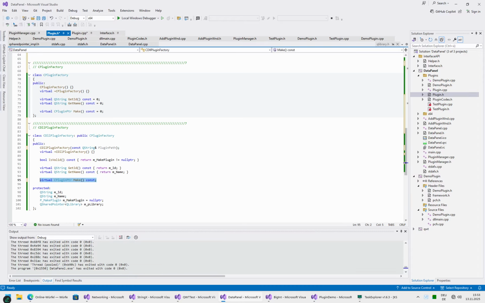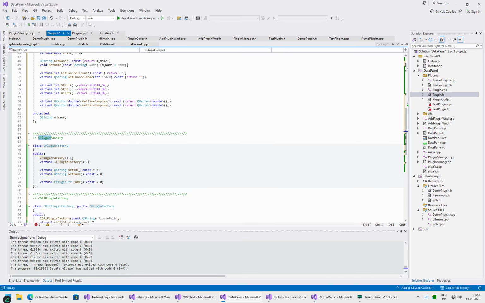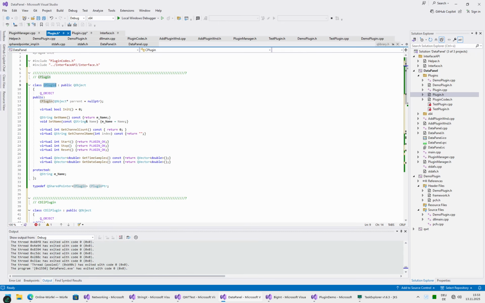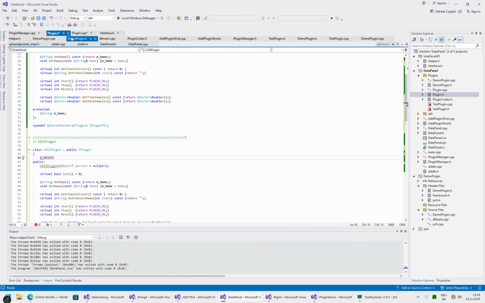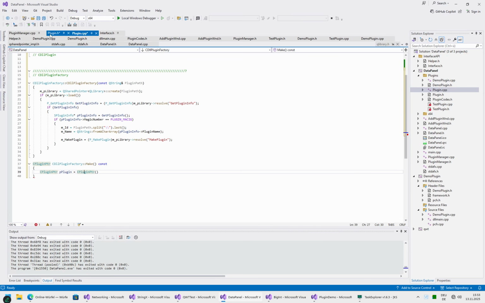We actually don't yet have the other plugin defined. We just made a copy here, so we should quickly fix this. Okay. And our DLL plugin is just derived from plugin, so this also means fixing. Okay, right, so we have our plugin pointer from DLL from a new DLL plugin.